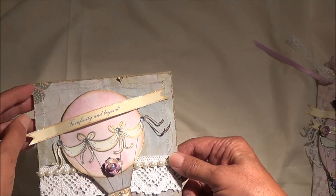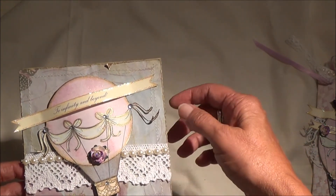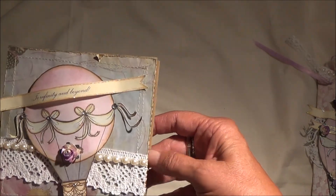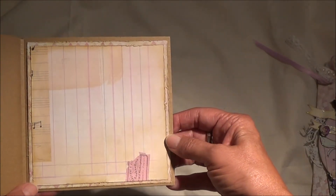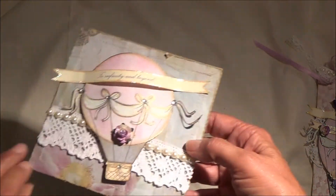On the matching paper from the K&C line that I used, I actually crumpled it up a real lot, took it over to my sewing machine, and stitched along the edges before I actually glued it down. And then on the inside I've done a couple of layers of paper, just so I can write Sabrina a note when I send it, and on the back is just my logo — no big deal.